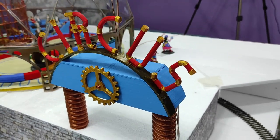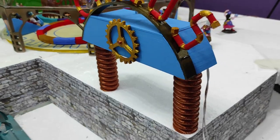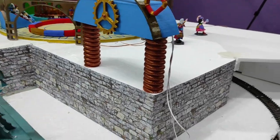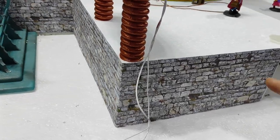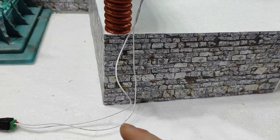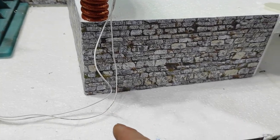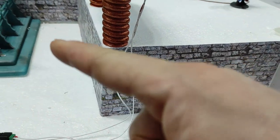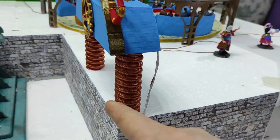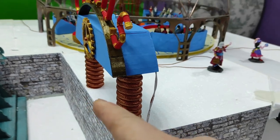I still miss some props, but I will show you some of them in just some seconds. This will be the entry. The printer is still printing the modular stair that will be here. It will go up, turn, and then up, and then turn again, and get access to the circus gate.